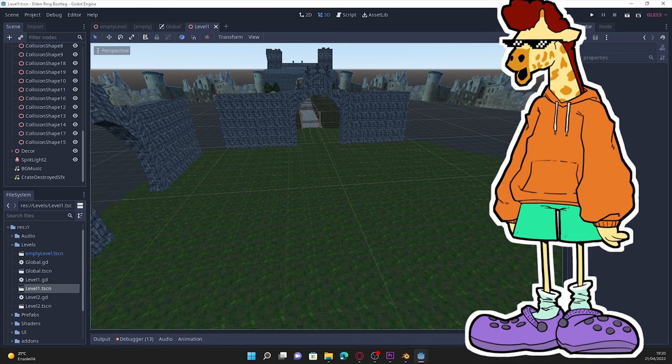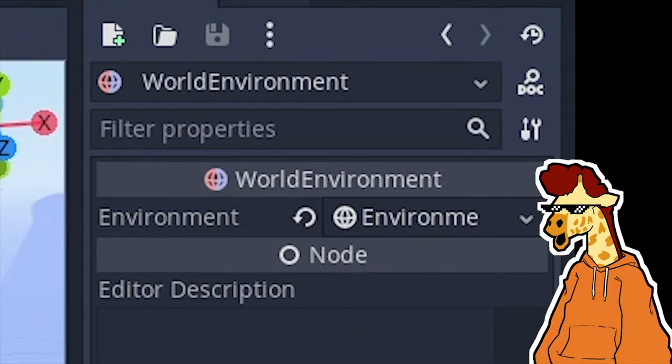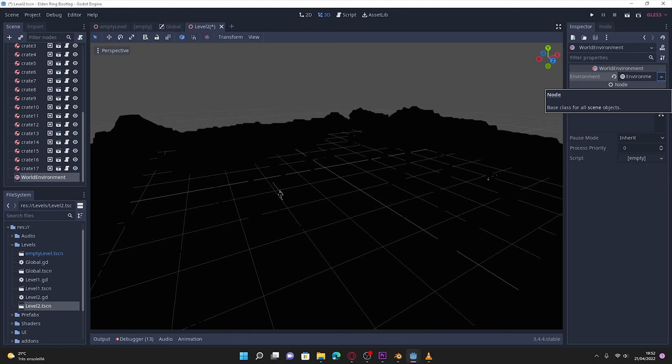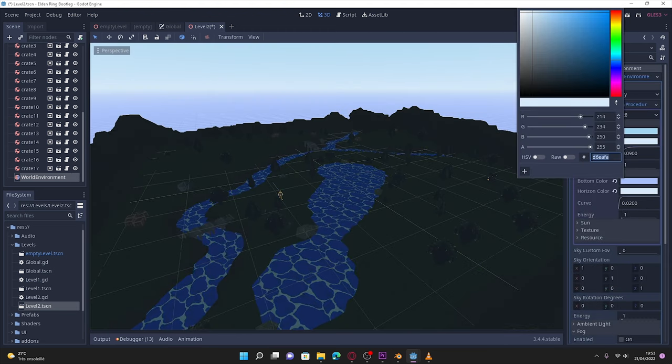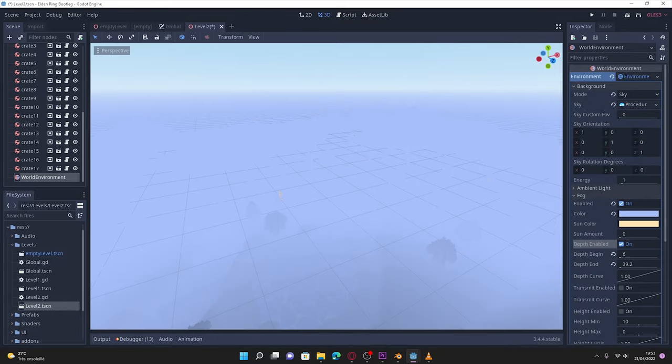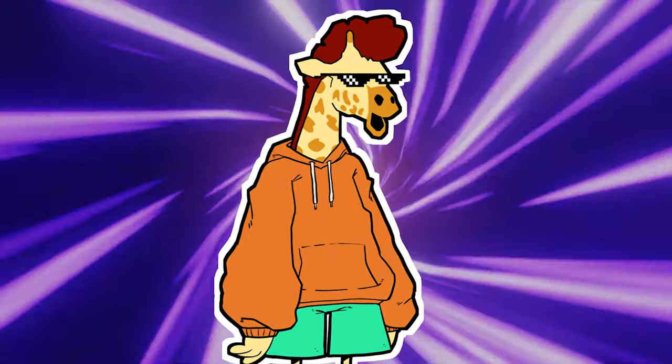You can also make the game much better by adding environment. Oh, what's that? You wanna know how I made this awesome post-processing effect in 15 seconds? No? Too bad! Add an environment node, new environment, add procedural sky, make ground color like horizon color, add fog, make it grayish white, done! Now just add it anywhere you want. Now, you can stop the beatbox.